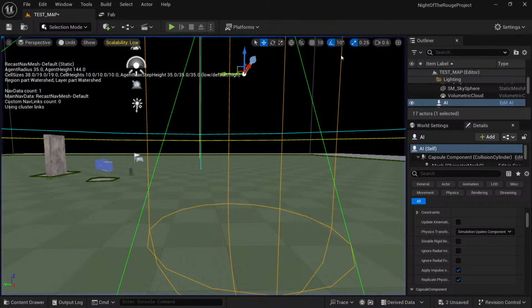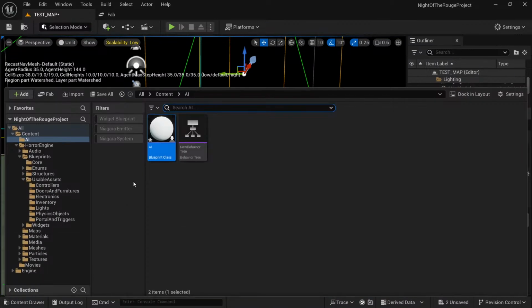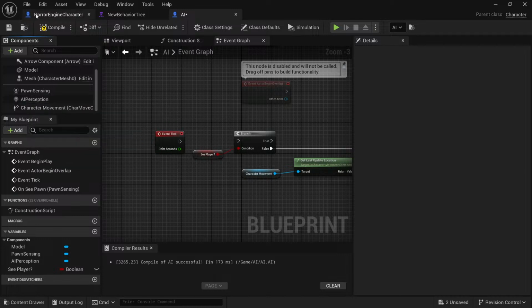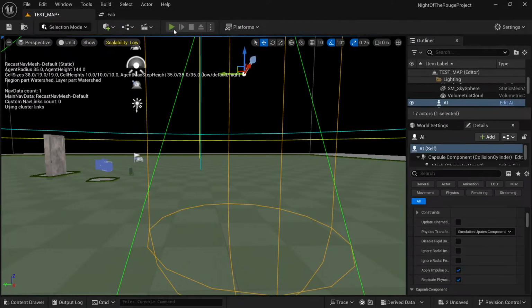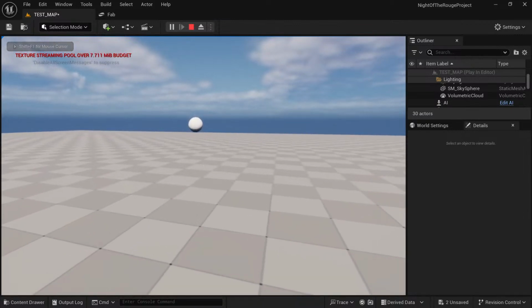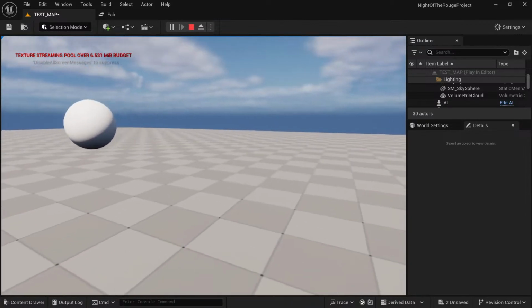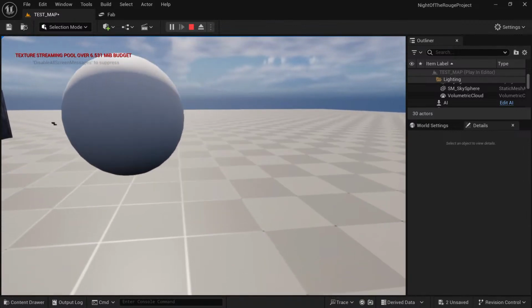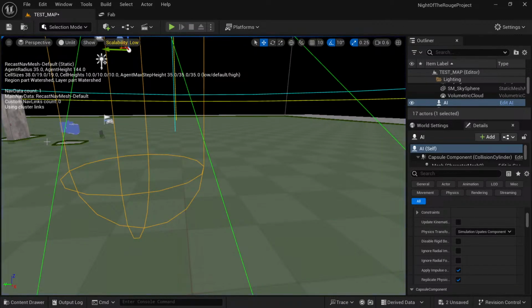It's not even restarting the level. What's going on here? Is it this? I wouldn't be surprised if it was that, to be completely fair. Let's try reconnecting this. Moving. Huh.